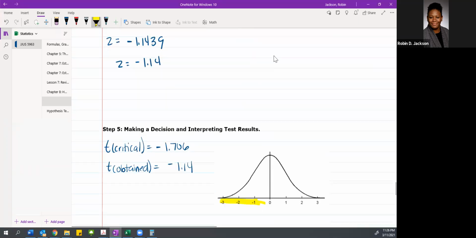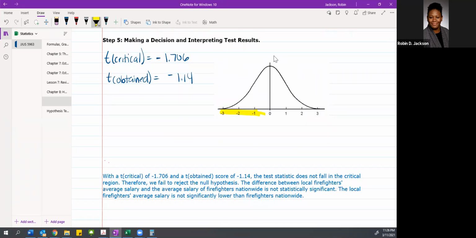And again, just like the first t-test, just imagine that this curve is a little flatter. I just didn't want to go find a whole new set of curves, but the principle is still the same. The information on this side is going to be negative. The information on this side is going to be positive. All right, so let me clear this out. Okay, so our number is negative 1.706.